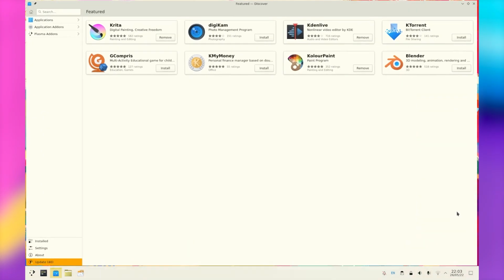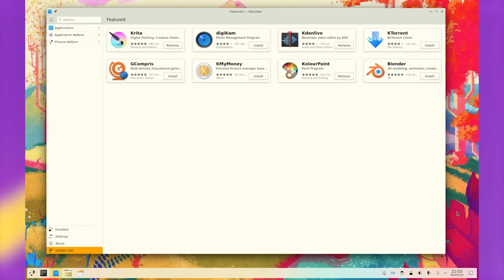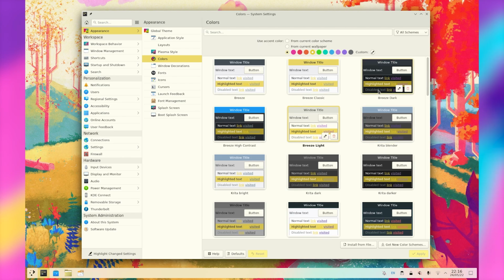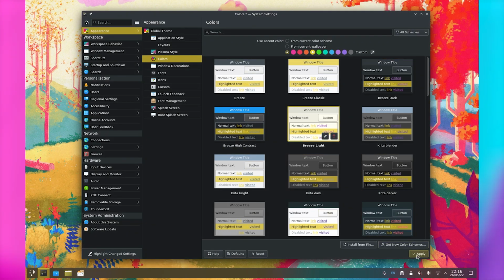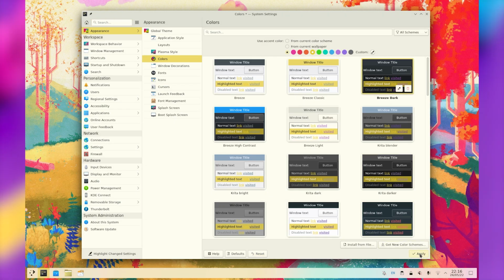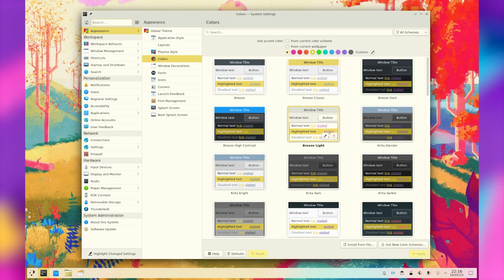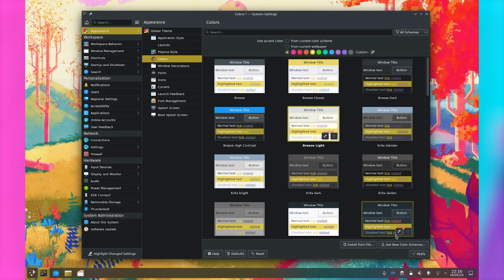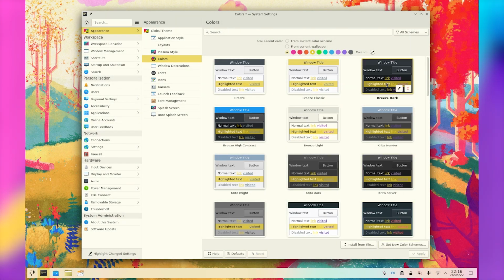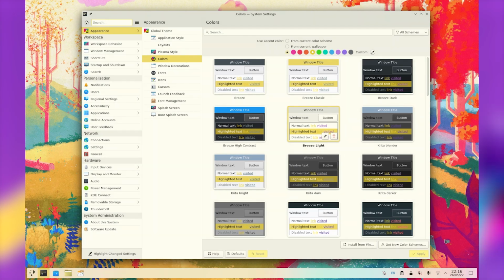You can choose whether you want a floating, transparent, or an opaque panel. You also get the new blend effect with Plasma 5.25. Blend effect gracefully animates the change between themes and color schemes. I mean, blend effect is really cool to have. So this means that whenever you change settings, there will be a very smooth transition to the new colors and appearance instead of a sudden change, which I don't know about you guys, but it's quite jarring to my eyes.